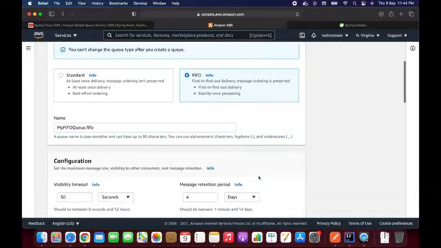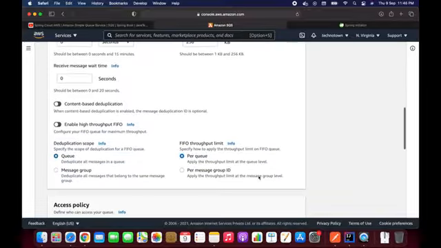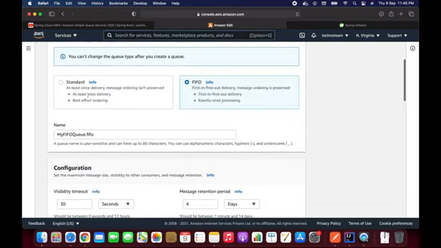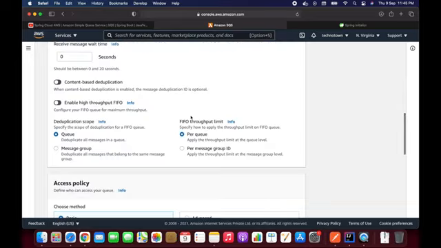After that, the configurations. Here we have content based deduplication. If you want to work with FIFO queues, we basically need two things: group ID and deduplication ID. The deduplication ID will not allow duplicate messages.